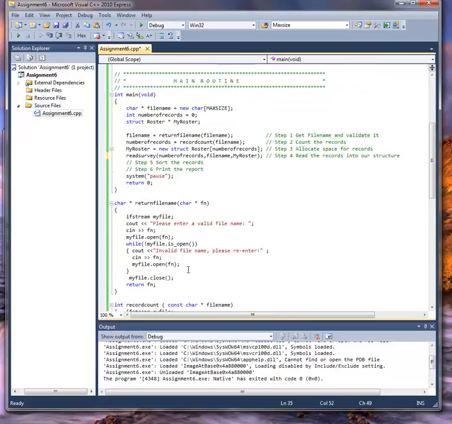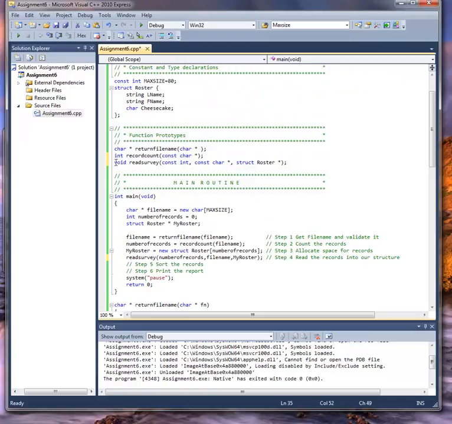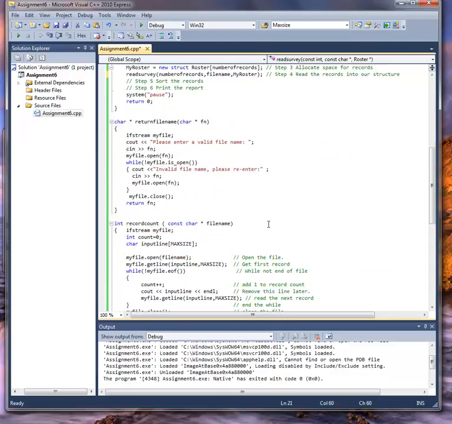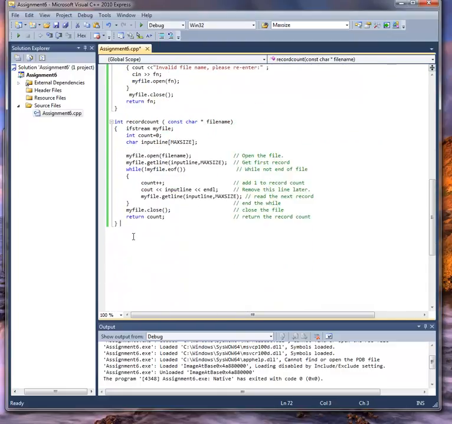Let's go ahead and set up the basic routine. To do that, go up here and just copy the prototype. Just Control C down here and put it in there. Okay, and we're going to put in some names here so that we can use it. So RC for record count, FN for file name, and MS for my survey. We'll take off the semicolon. Okay, and there is our basic routine right there.